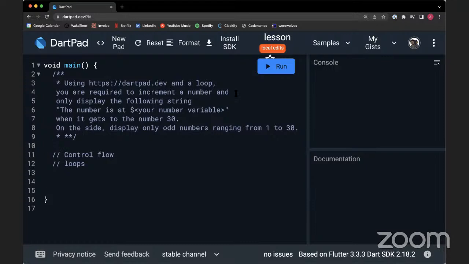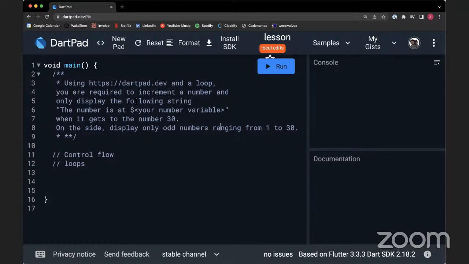It says, using Dartpad and a loop, not loops, a loop, you're required to increment a number and only display the following string when it gets to 30.